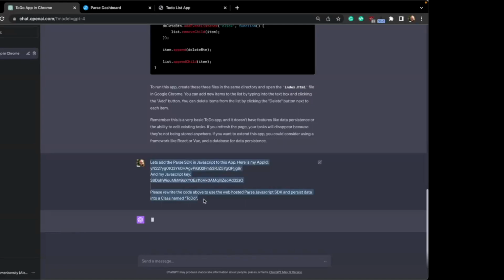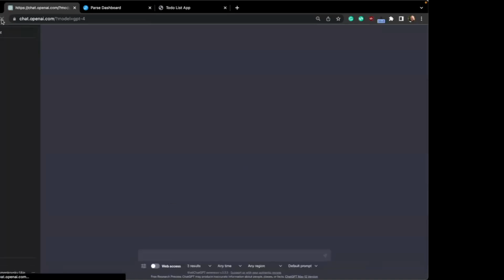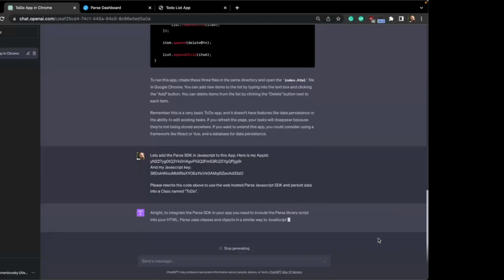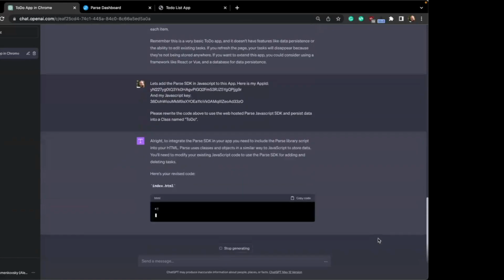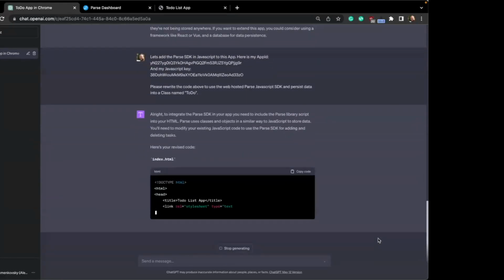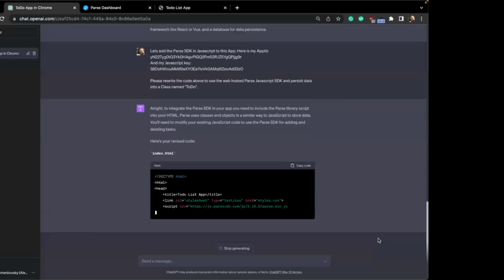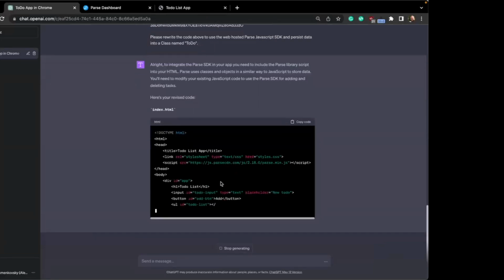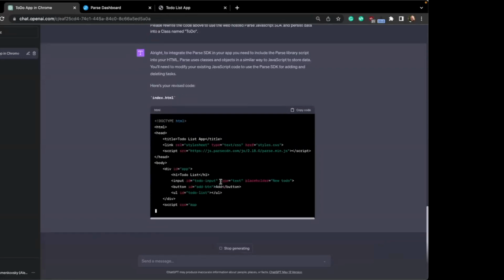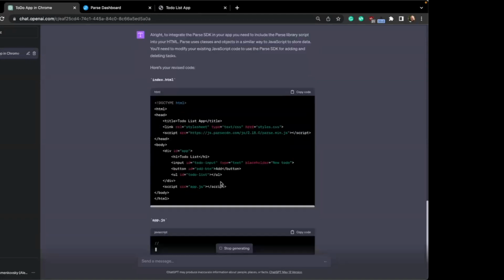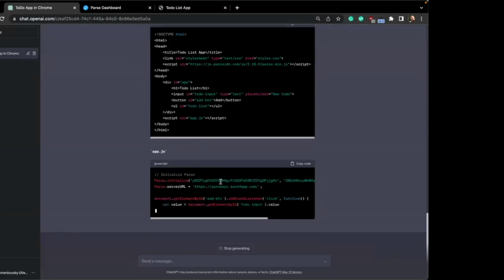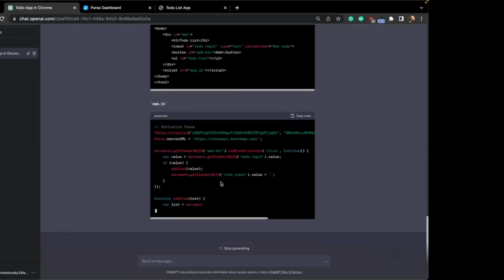So let's copy this so we don't lose our prompt and try to refresh. There we go. We generated. Oh, it used the Parse CDN stored SDK, which is very good because you always have the latest versions published in there. Now, did it? Oh, I thought it would stop. If you are having some big code being produced and the code just stops, you can always tell ChatGPT to continue code and it will.